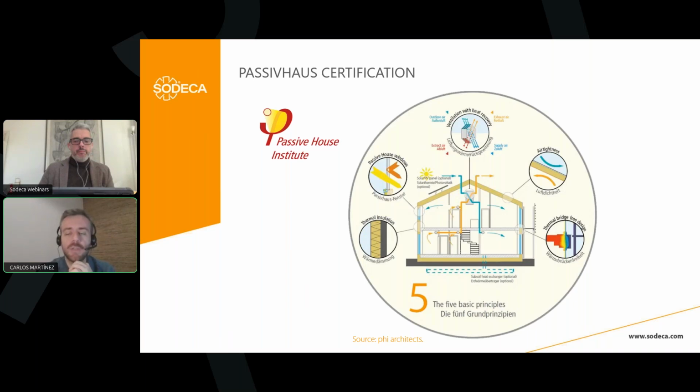And speaking about the windows, this is the fourth principle, the performance of the joinery, okay? Especially the windows need to be exceptional. And the fifth principle, last but not least, is the use of mechanical ventilation systems with heat recovery. So regarding all these 5 principles, as you can notice, we are focusing today on this last one, the use of mechanical ventilation and the design of mechanical ventilation focusing on the Passivhaus certification, okay?